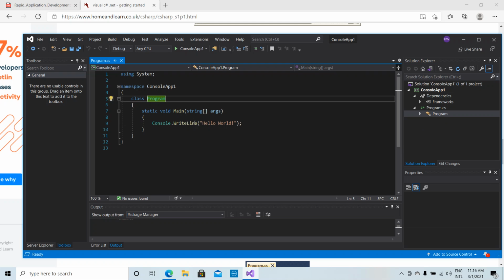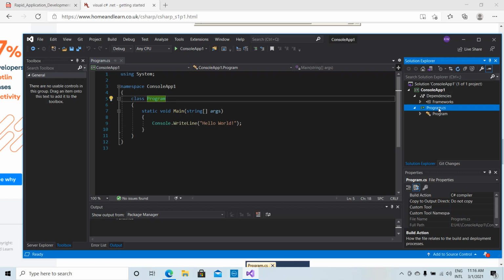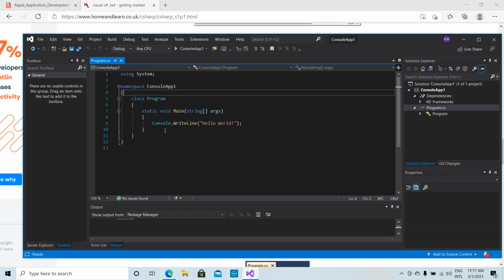Now here you can see this is a .cs file. When you were working in C, you may have used .c, and also .cpp. Those are the extensions. In C#, the extension is .cs. Now we have our file.